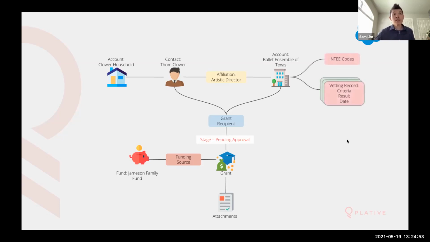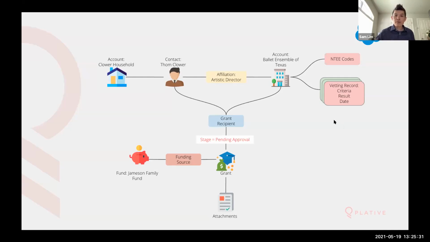We have an integration with a tool called GuideStar, which allows us to pull in IRS information for our nonprofits. By searching by EIN or by name and address, we're able to pull in their status. We can also pull in NTEE codes. And what we'd also do is assign a date, a timestamp of the last time that we've approved this particular nonprofit. What that allows us to do is, if we were to give future grants and had a recent approval for this nonprofit, we can waive all of these approval steps and fast track any future grants to this nonprofit.